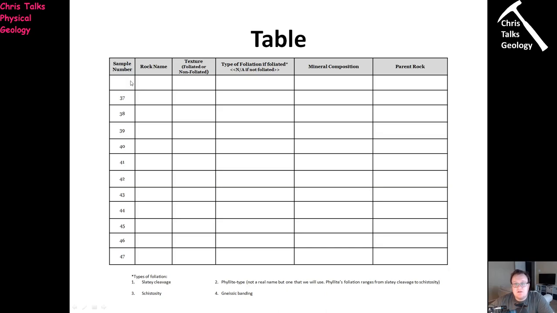When we look at a sample, the rock name is going to come last. We're going to try and work out whether the rock is foliated or non-foliated, and classify the type of foliation. We have types of foliation listed: slaty cleavage, schistosity, gneissic banding, and phyllite-type foliation. Each type is associated with a distinct rock — slaty cleavage with slates, schistosity with schists, gneissic banding with gneisses, and phyllite-type foliation with phyllites. If your rock isn't one of those four but still has a foliation, it's just referred to as foliated. We're also going to think about our minerals and what the protolith was — what rock was metamorphosed to make the rock we're seeing.